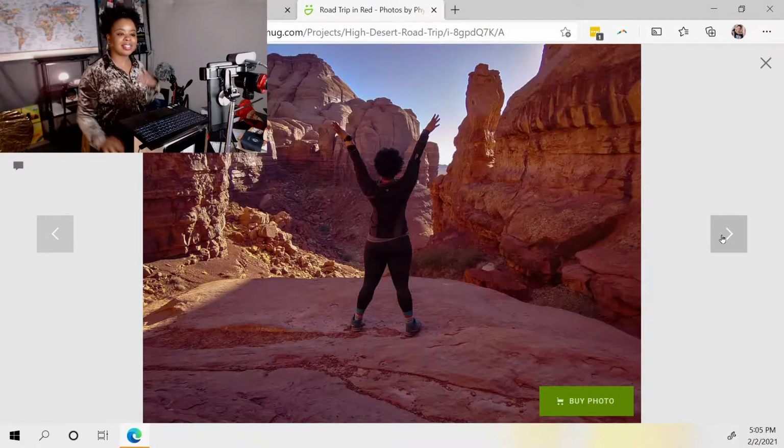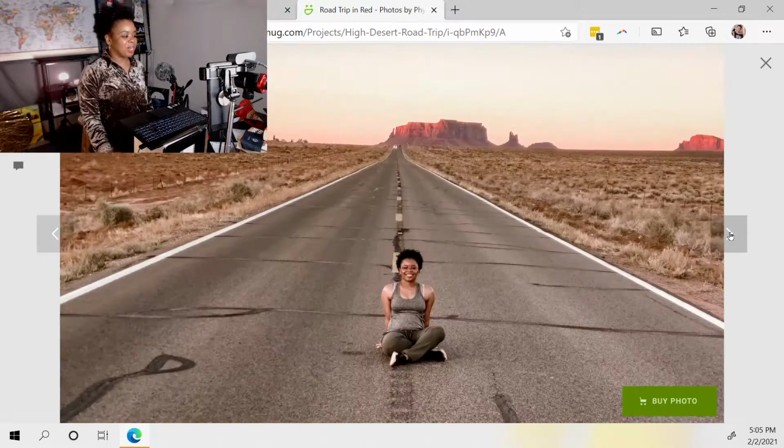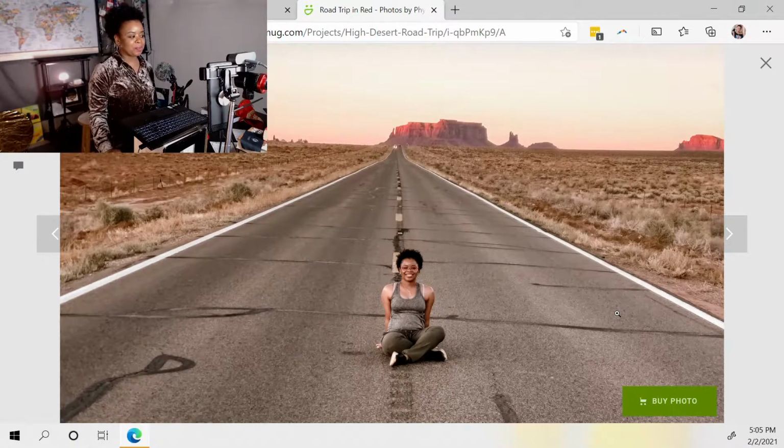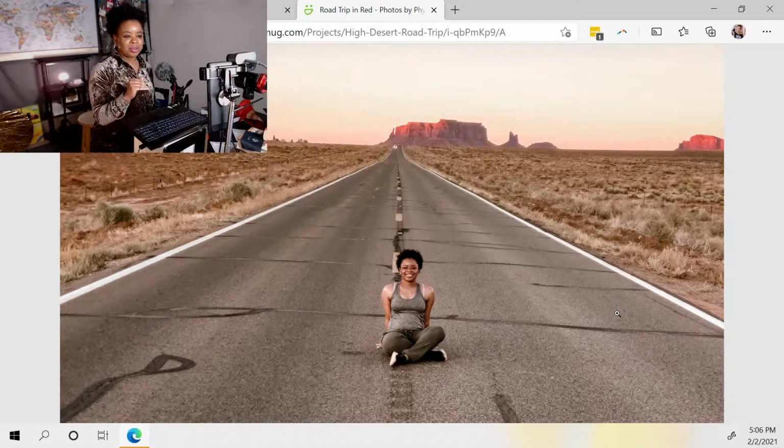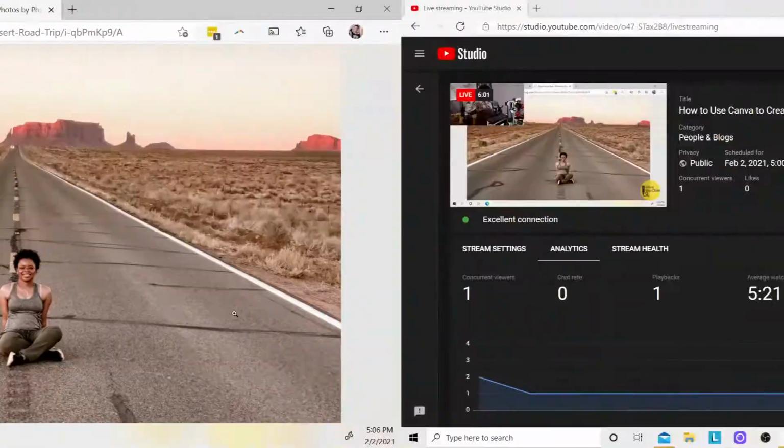So this is one of my favorite photos. And, you know, I like to stand and do these photos here. So it's another one of me in Monument Valley, and I get to play in the road. You see those people who sit in a road with the big monuments behind them. Somebody thought that I photoshopped myself here, but what we had to do was play chicken in the road. Nobody got hurt, and we did the photo fast enough, and my husband was on it. Sometimes his photo skills are kind of hit or miss, but this time he was actually on it, and I really appreciated that.